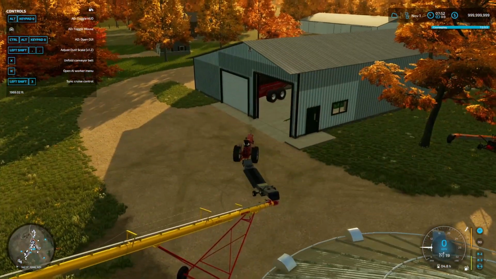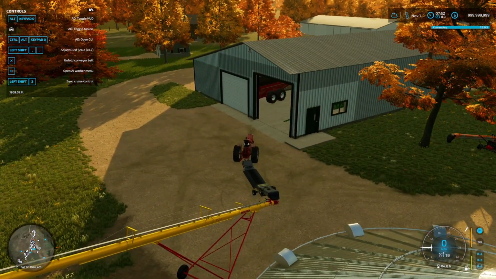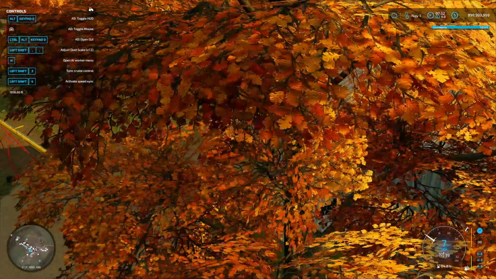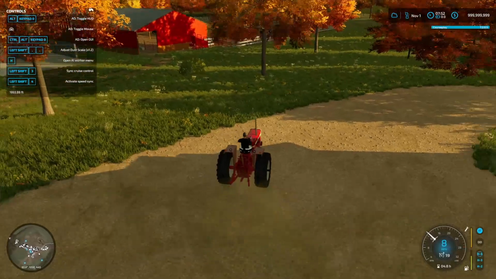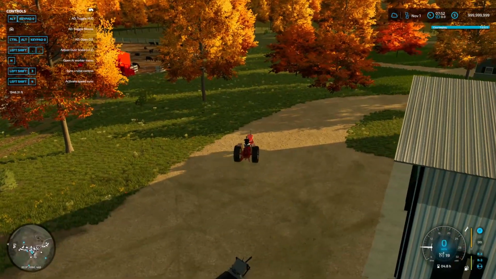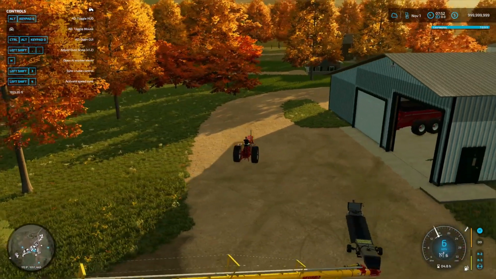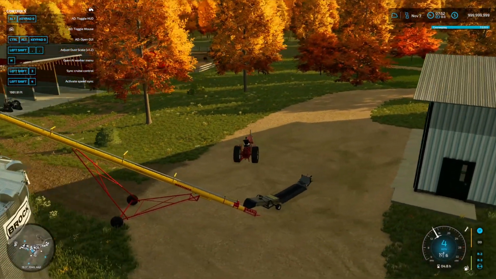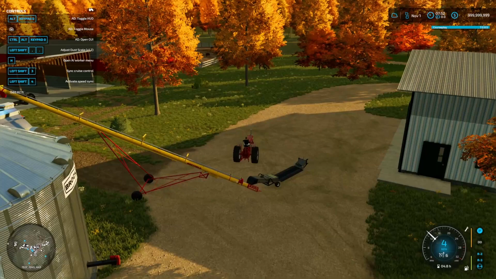Okay, unhook it, pull the tractor out of the way. The tractor will need to attach to the other auger here, so hopefully we've given ourselves enough room.